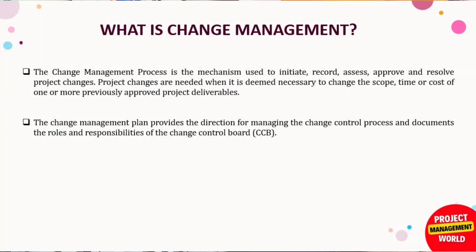Second point, we have the change management plan, which provides the direction for managing the change control process and documents the roles and responsibilities of the change control board, which is the CCB. So it also provides the plan of how we are going to deal with the changes and what kind of authority the CCB has. All these things are captured in this change management plan.